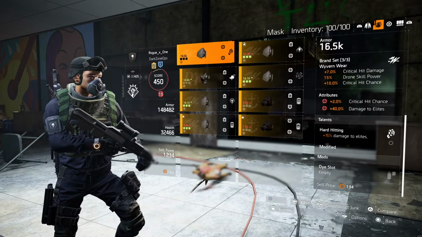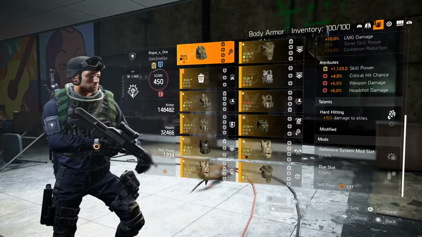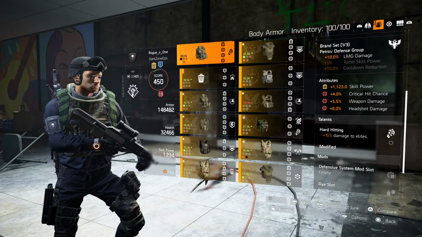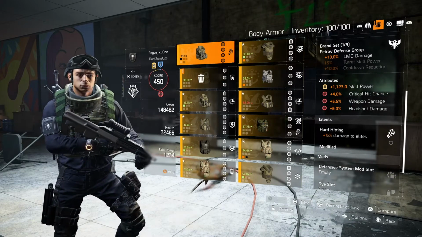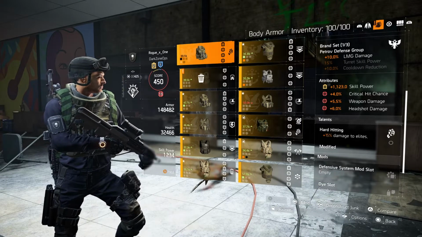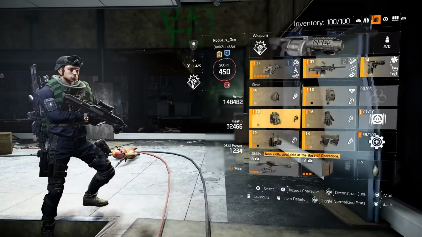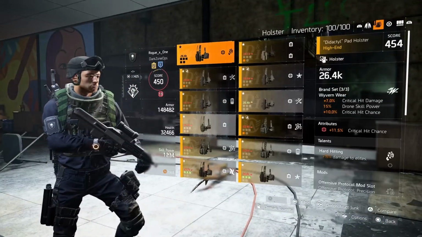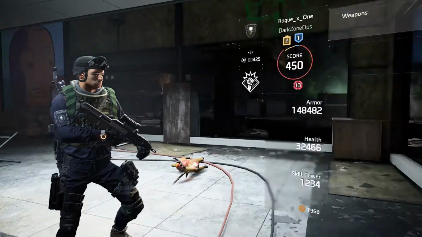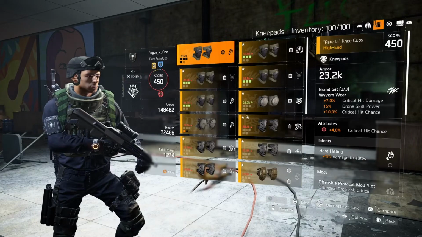Now, this mask, oh my god, I picked up that mask, I don't even know how I got that, but it had 40% damage to elites on it, and I just had to reroll the damage to elite perk. And that's just what I did with everything else. I just spec'd mostly into the red attributes, and it gave me the results that I was looking for towards the stronghold that'll be coming out pretty soon.